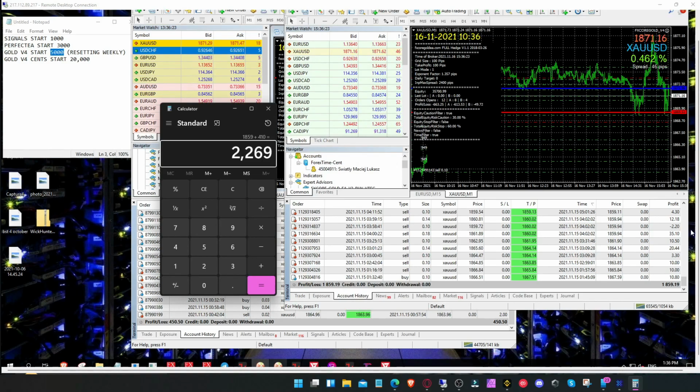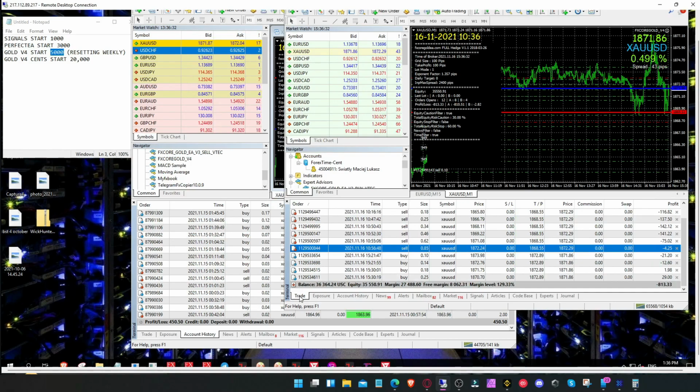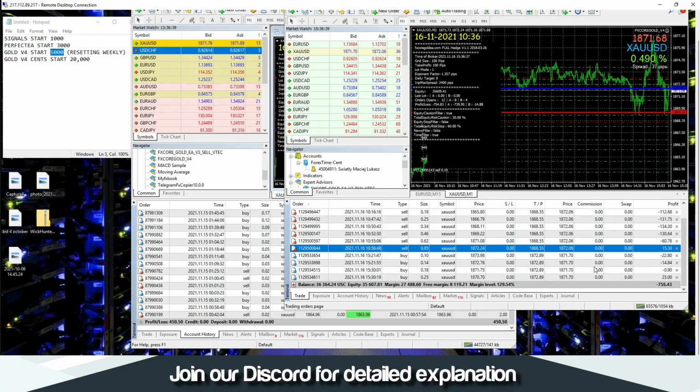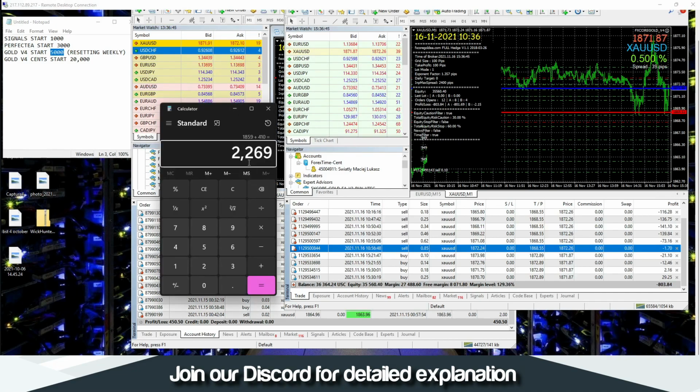2269. Obviously this bit is from the cents account, but I'm honestly hoping that I can get to that kind of level. Maybe 10k in this account, get it to 10k, get it to 15, 20. It shouldn't take that long with that kind of amount of money coming in every single week. Last week I already recorded a video, it was like 1600, and now it's over 2200. The reason why is I started a bit earlier this week, and obviously there is a bigger equity, bigger balance on this one. This one I'm resetting, so this one grew a couple thousand last week, I think 2,000 or 3,000.